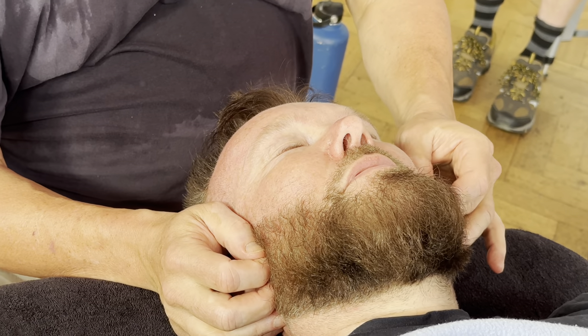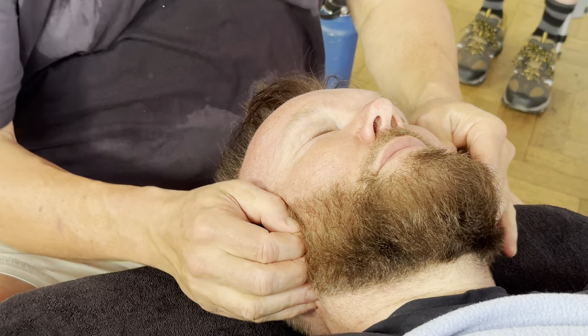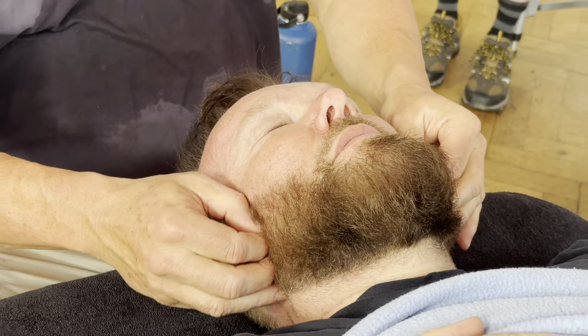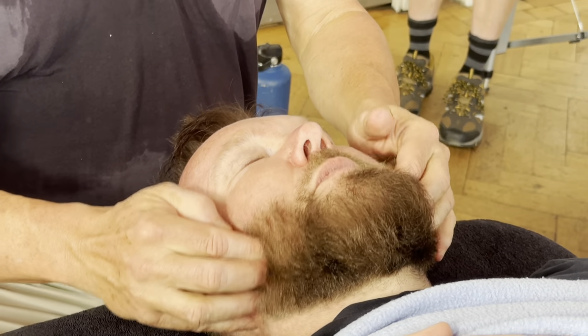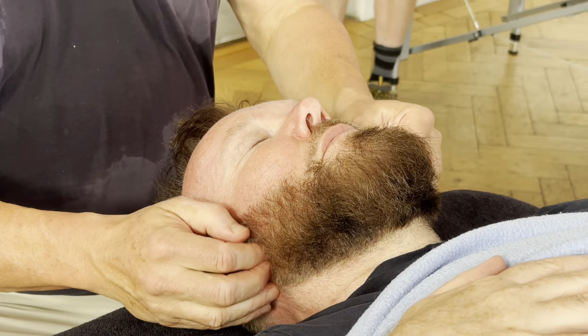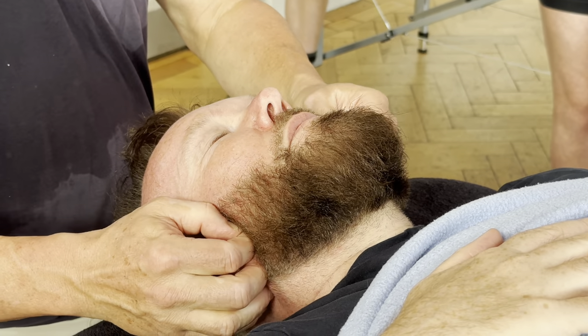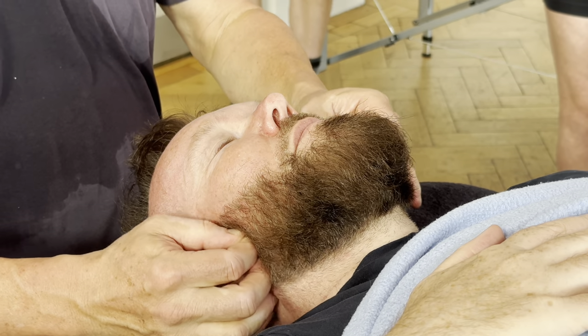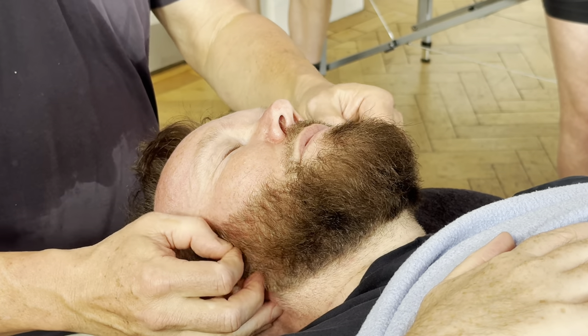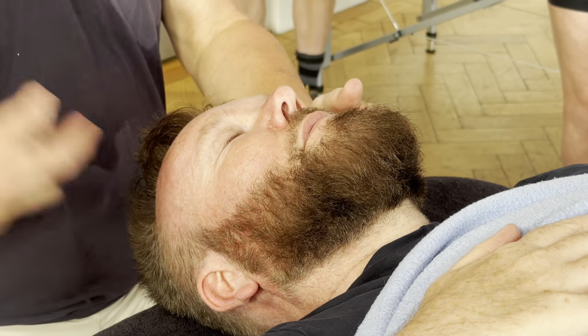It's always the first one — I call it the to-ing and the fro-ing. This is good, it's starting to let go, but it's quite locked up in there. That again is going to be one of the reasons why I like to do this early on in the piece. Because I want this open. If I'm going to work on his belly or anywhere, I want the flow of energy to come out.